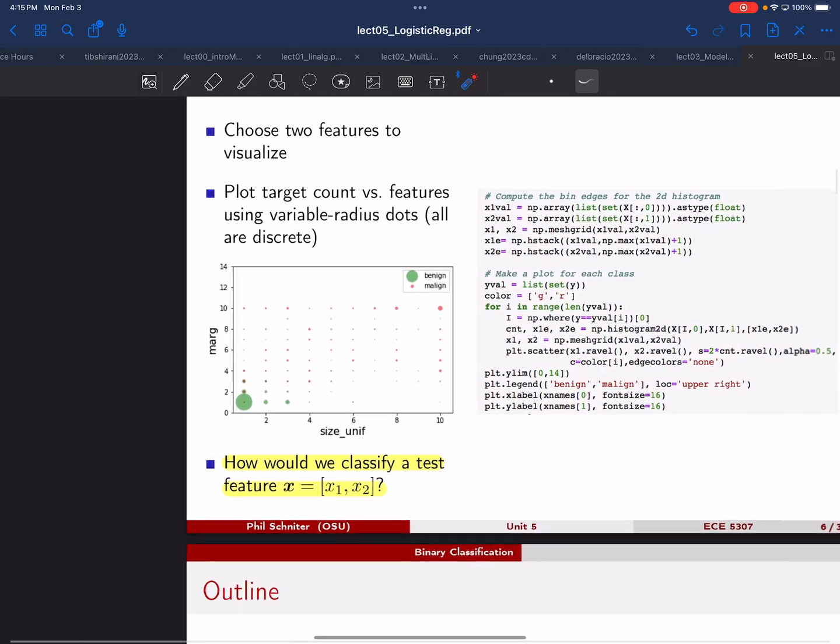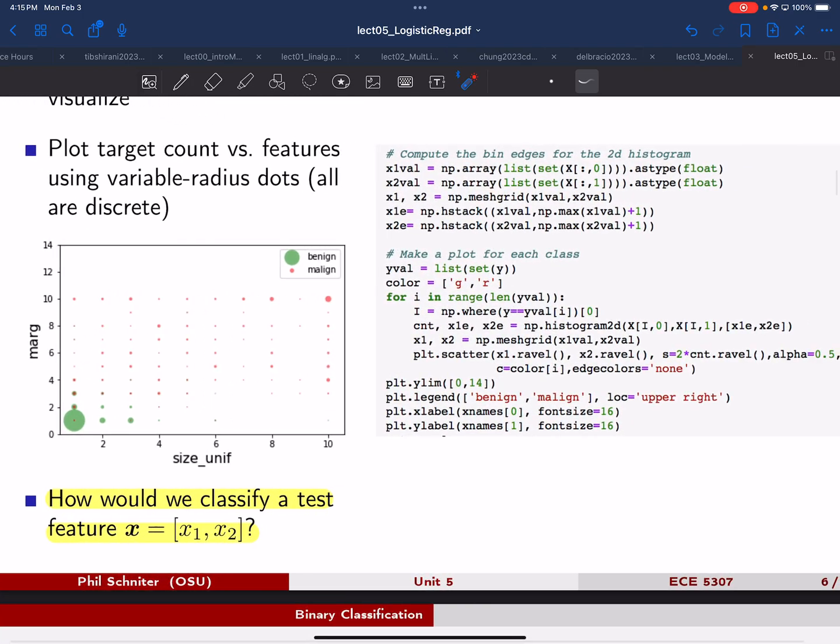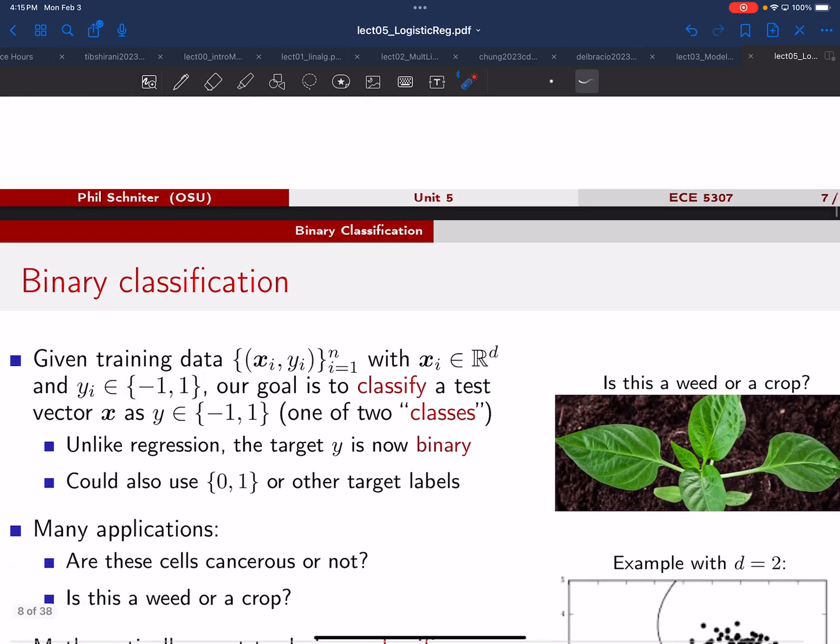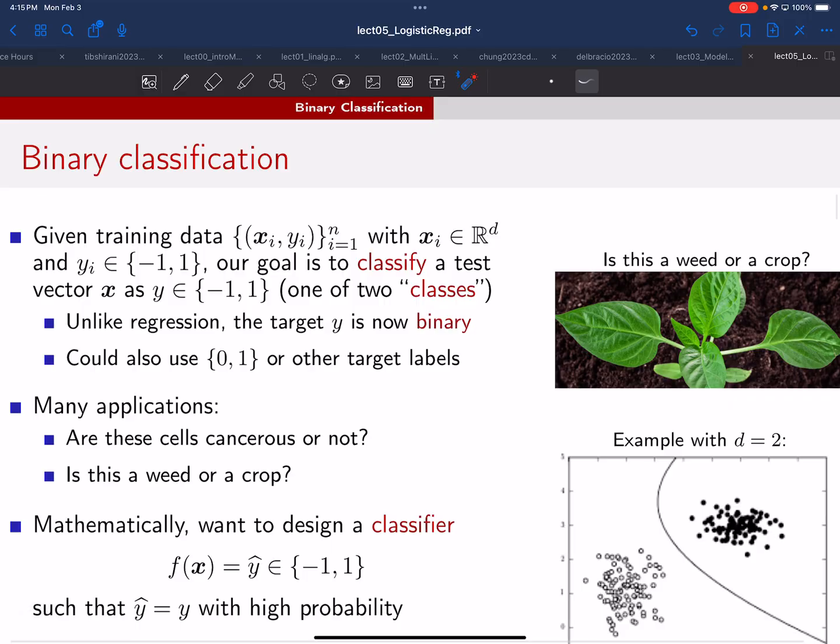We're going to get into a lot of details about how to do that, but that's what we're going to do. So let's step back and talk more generally about binary classification. This is sort of the task that we're performing now. So we're given training data, similar to what we saw in regression, where we have the i-th training sample, we have feature vectors xi and targets yi. But the difference now, like I said before, is that the targets are categorical.